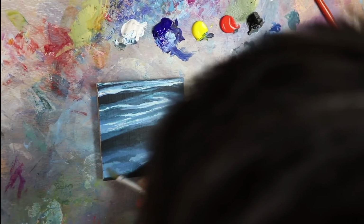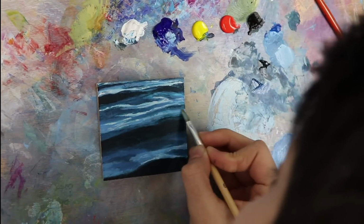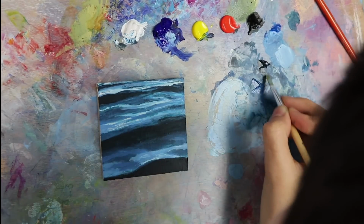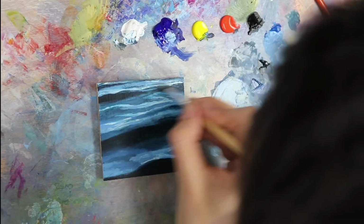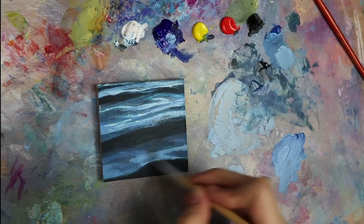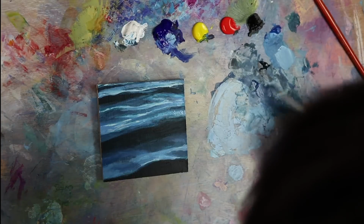At this point, now you're seeing that it's looking like water as opposed to a bunch of weird wavy lines on a little piece of wood. Though it depends on your perception. Sometimes I look at paintings and I'm like, this just looks like weird squiggly lines on a piece of wood, and then I'll bring someone else in and ask their opinion, and they'll be like, wow, that water looks so realistic. To me, all I see is squiggly lines because I was with the painting every step of the way, so I saw it from when it was only squiggly lines to where it is now.